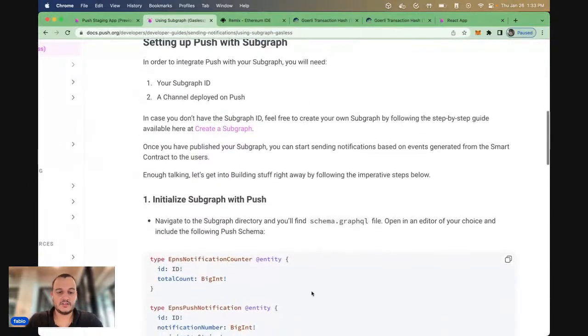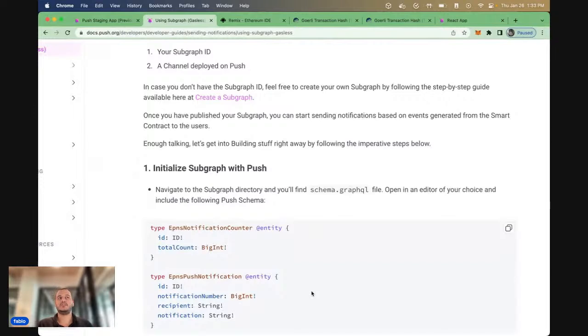And I think lastly, one very cool way, we have an alternative way of receiving the notifications. So for example, let's say that instead of Push protocol sending notifications to your users' addresses, we can call your API. In the sense that, let's say you have your own mobile app, and you want to notify your users on your mobile app. So you create a channel on Push, you do everything, and you add one extra step, which is you provide to Push the URL from your server.